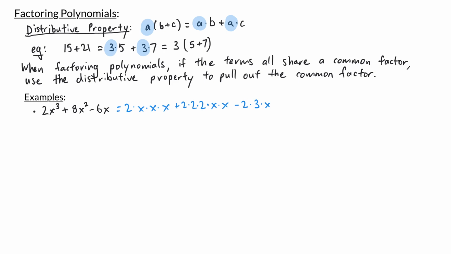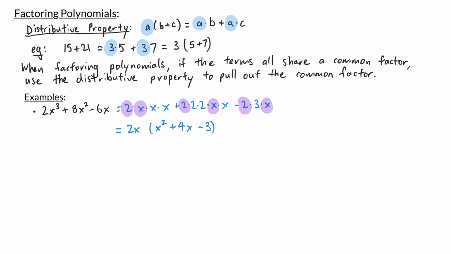Now that we've broken down each term, we can determine if they have any common factors. Looking at them, it looks like we have a common factor of 2 in each of the terms, and we also have a common factor of x in each of the terms. Using the distributive property, we can factor a 2x from each of our terms. So I'll write this as 2x times, and in parentheses, I'm going to have the sum of what's left. In the first term, I still have 2 factors of x, so I can write that as x squared. In our second term, after pulling out the 2x, I still have 2 times 2 times x, which I can write as 4x. And then in our last term, we have a minus 3 left.